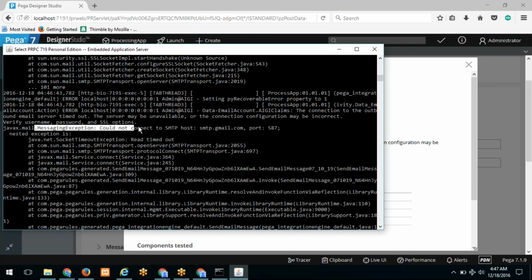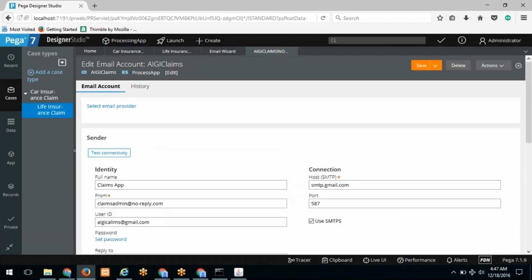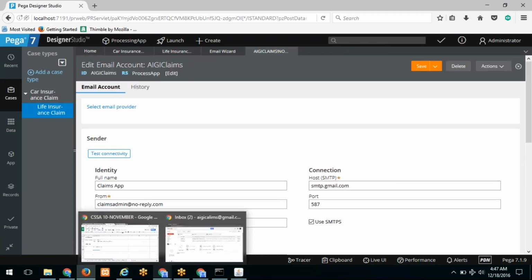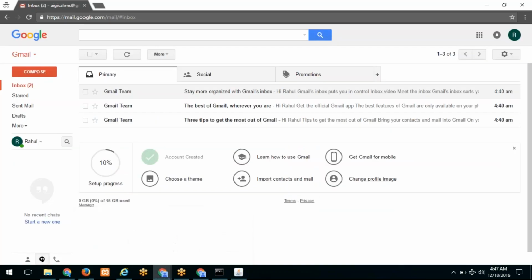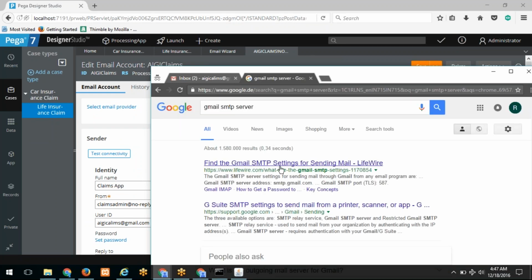I think after changing that to secured, the port number has to be changed. Yeah, I think it's a different port number for HTTPS, right? Yes. So hold on here. So we can just check the Gmail SMTP server port.